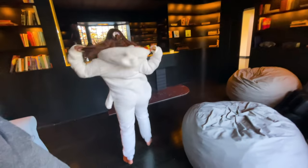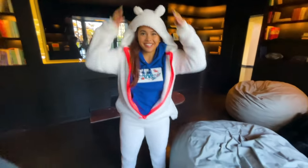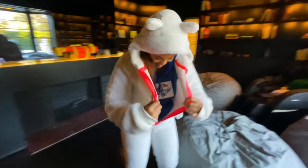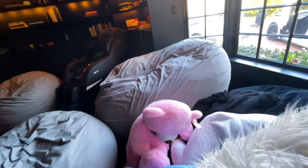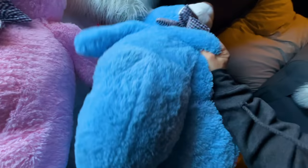All right. She's got the suit on. She honestly looks like a stuffed animal. Do I look cute? It does look like one of these soft little cute bears. So Denice definitely is scoring that right now. Good job. Yep, all the way zipped. Now we got a white pillow here. So get in between them. Yeah, lay sideways. Don't hit your head on the wall. Oh, I'll decorate you. Yeah, like that. It's going to be warm.